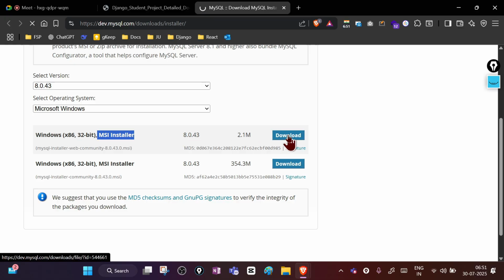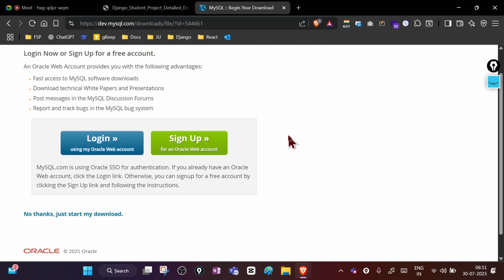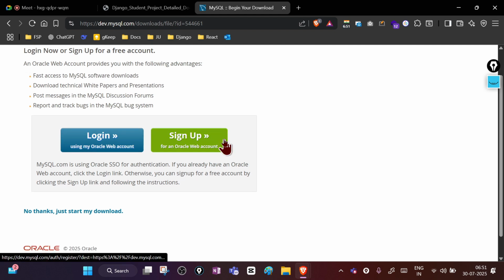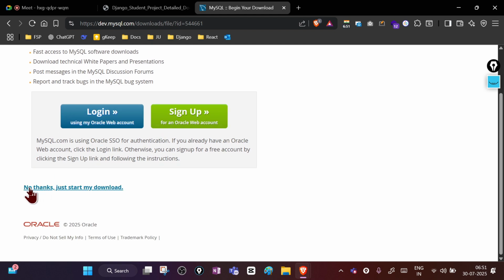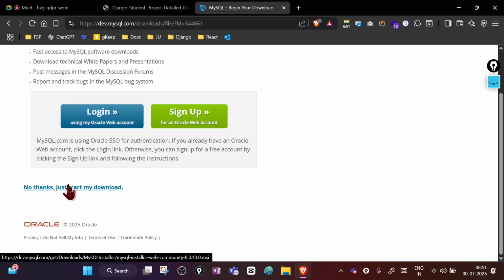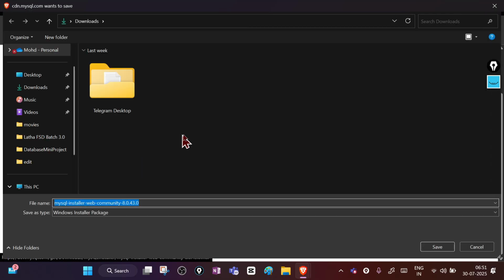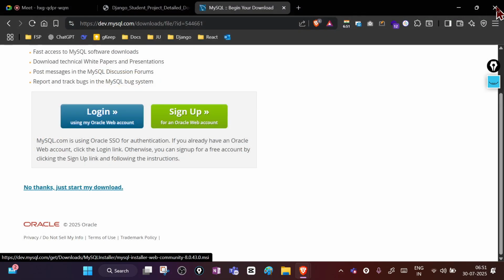Once you click on download, you will get login and sign up, but you can ignore this. You can click on No thanks, just start my download, and it will ask you the location and start downloading MySQL.